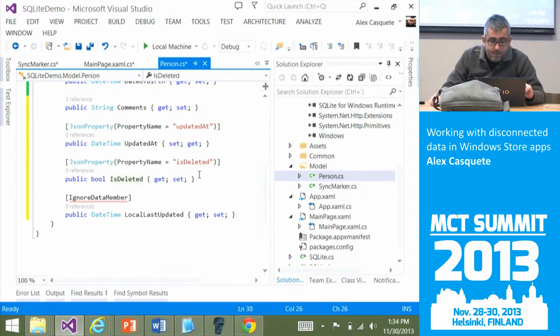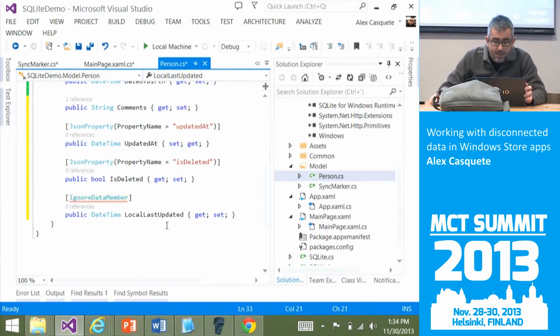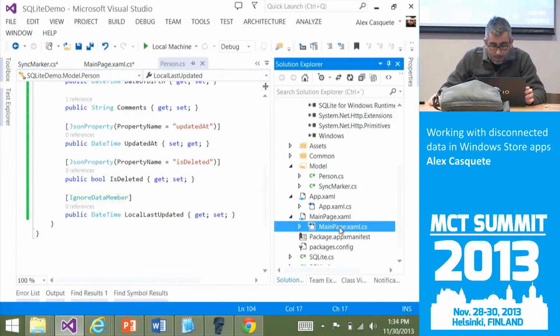And this field is to know if the entity is deleted or not. And this one is the last update in the local database.